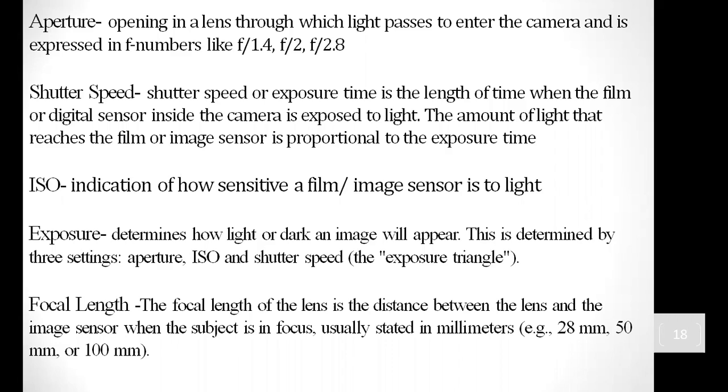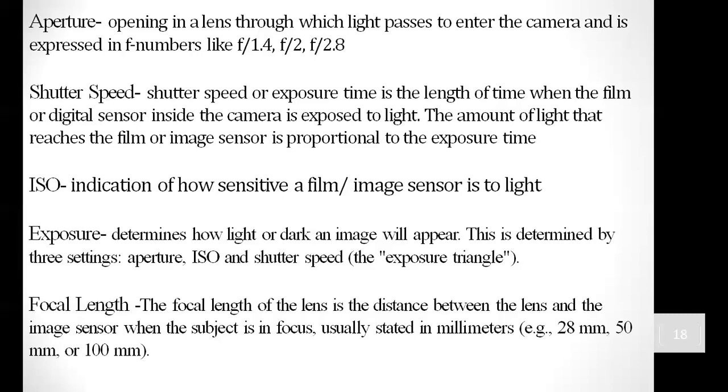If you want more light to come into your camera, you increase your f number. If you want to limit the amount of light coming into the camera, simply reduce the f number. So the unit of an aperture is always the f number. Different f number examples you can see on your screen: f/1.4, f/2, f/2.8. Basically, aperture is going to restrict or limit the amount of light that is entering into the camera.